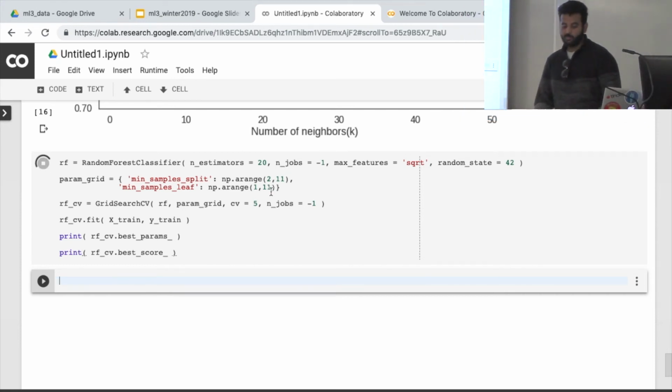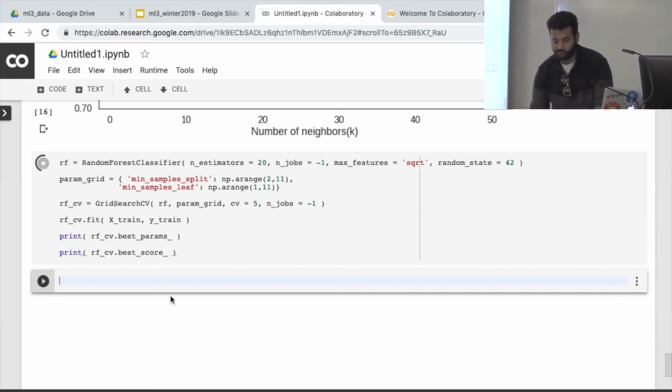When I call fit on my data, the grid search object is going to take all these values and try every combination possible using 5-fold cross-validation, and tell me what the best parameter was and what the score was for this data set. In order to do that, it's going to try 90 combinations. That's a lot of combinations, so I'm going to let it run.